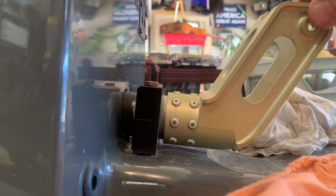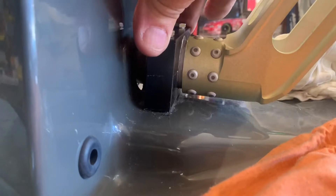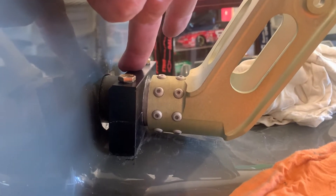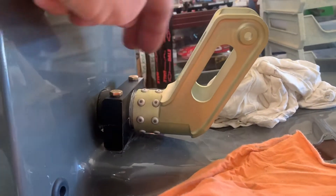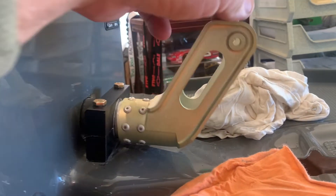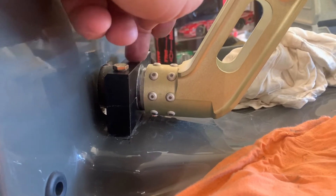If you take this torque tube, see how easy it moves. Look at this angle right here at the back of it. When the torque tube moves good, I've got these loose — not tightened yet. You can take these blocks and wobble them back and forth. If you move them forward, you'll notice that's where they fit good. If you were to put these on the torque tube on the bench and tighten these down to 90 inch-pounds as called for, you'll notice this will move nice and smooth, no binding. So there's nothing wrong with these blocks — the blocks are perfect for the torque tube.